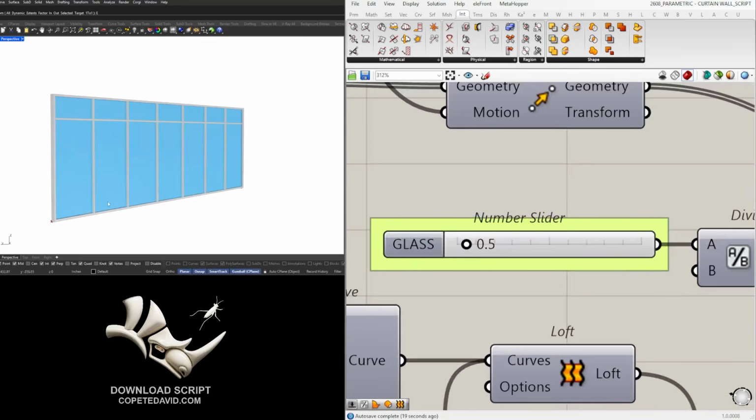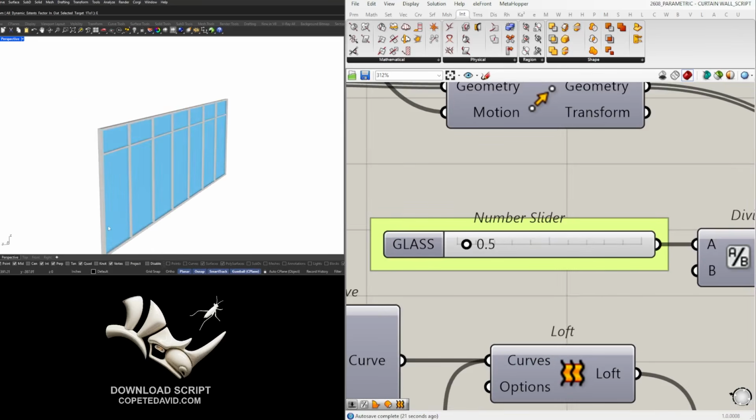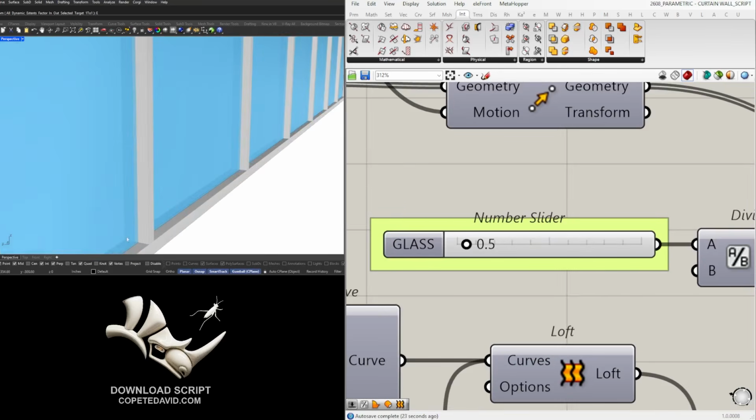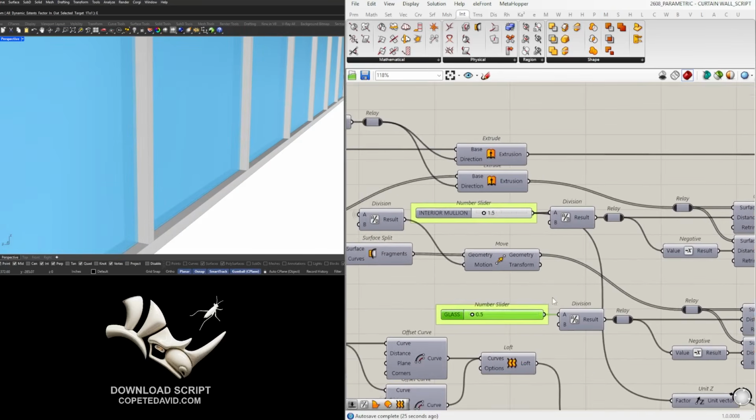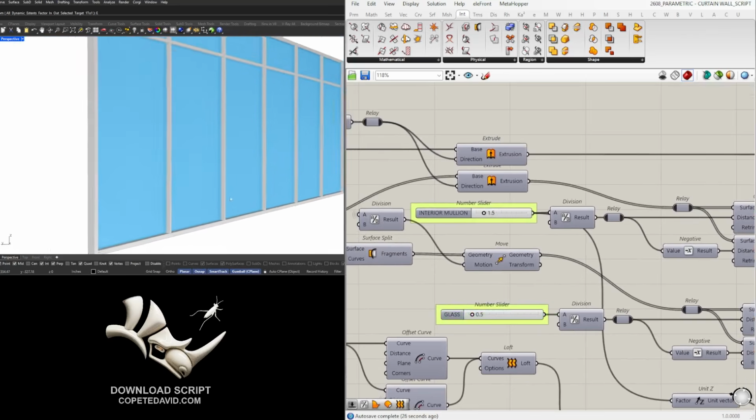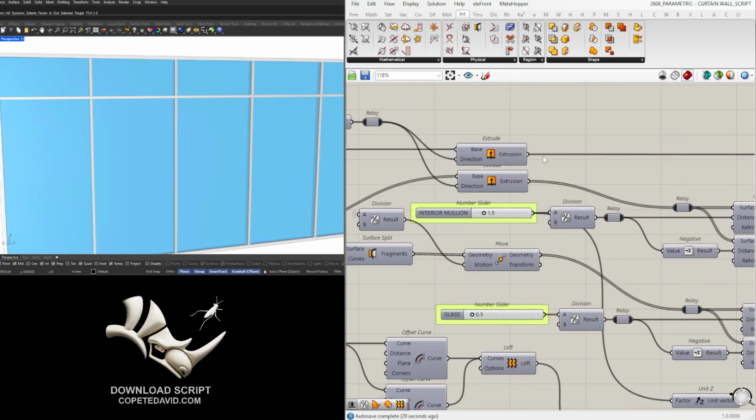This is going to be the glass size. So that is on the inside here, the depth of the glass. Then we have the interior mullion size. So we have it at 1.5 and the outside is at 2. So if we set them the same, they're going to be the same, or you can also make them be a smaller size.